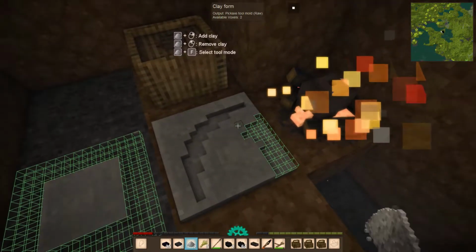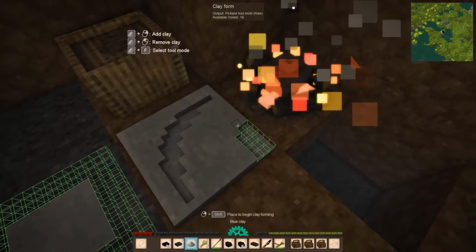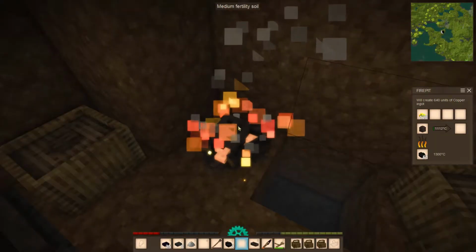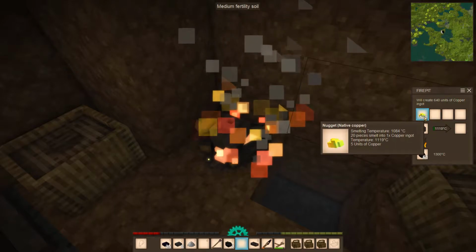Now it's so much different. You have to build your molds, as you can see. I'm just doing it above here. You have to then bake that said mold in your fire. But it's not that simple. As you can see, I've also had to craft myself a crucible. A crucible is where you put your nuggets into, and it will cook it through.